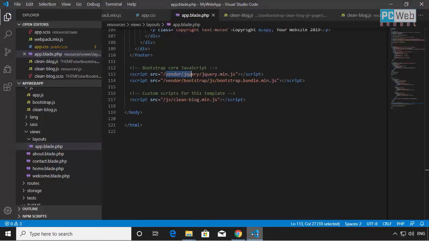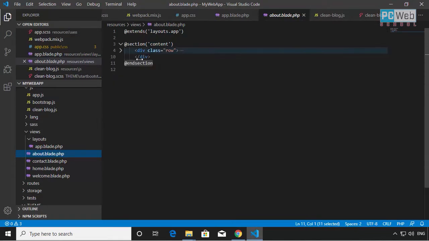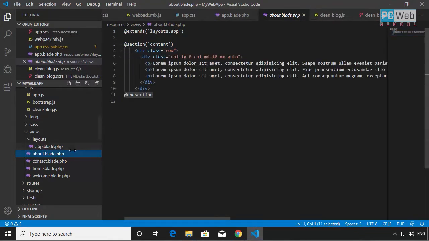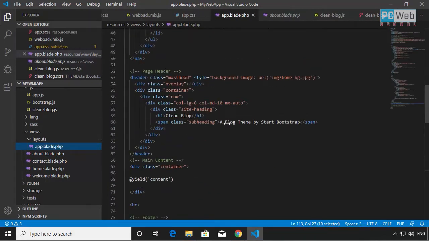If I go to the project, if I go to about, let me just see. If I go to the app, we have something here which is called a page header. But what I need to do is, because I have left just this header for each page separately, I will need to somehow do the images, right? So let's do this now.